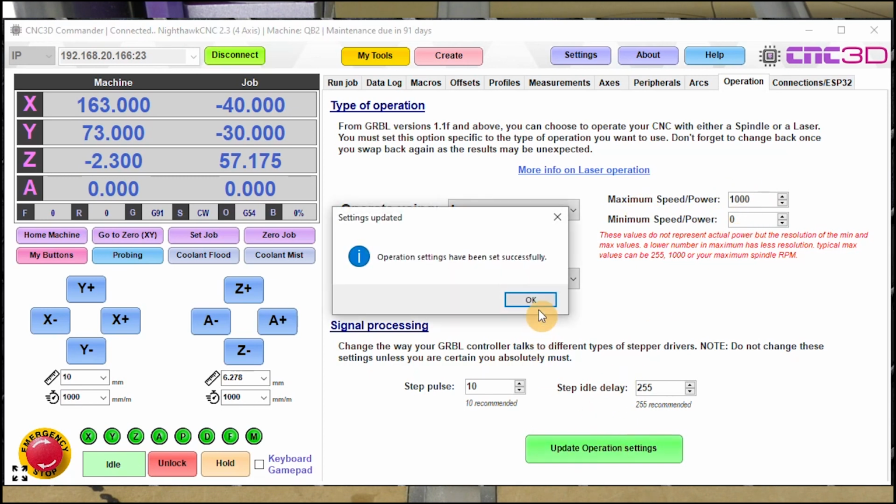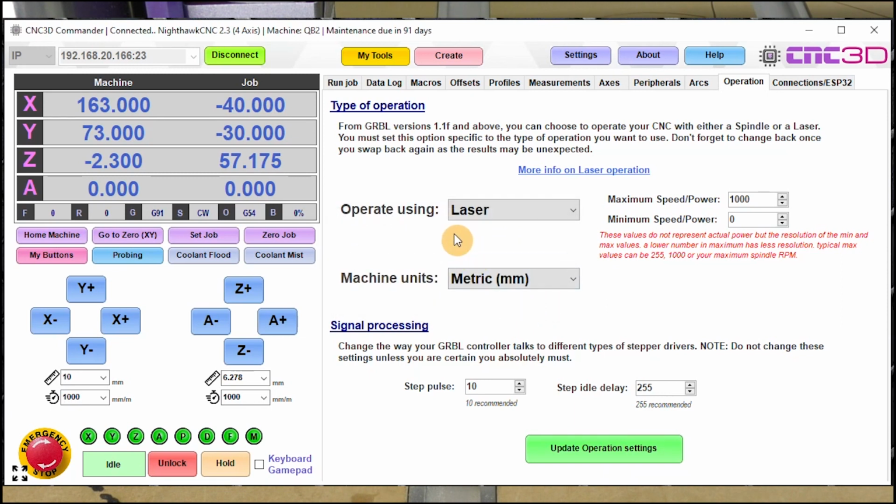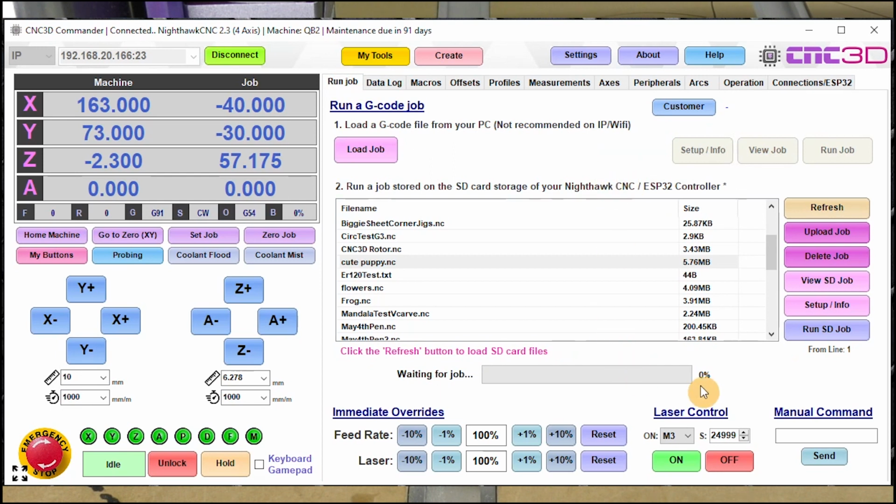Let's update those settings. The main advantage of being in laser mode is if you have a Nighthawk and the firmware version is 2.3, which you can see at the top this particular controller is, there is an awesome constant velocity engine built into this firmware, which is activated whenever you are doing a laser engraving job and should produce spectacular results on your laser as long as you're in laser mode. Don't forget to always update your settings just to make sure that you are in the correct mode. So down the bottom here, we can now see that it says we have laser control as the option.